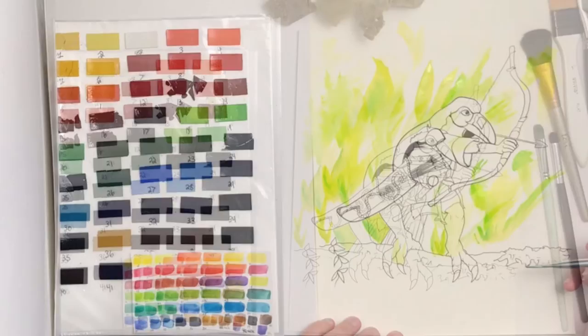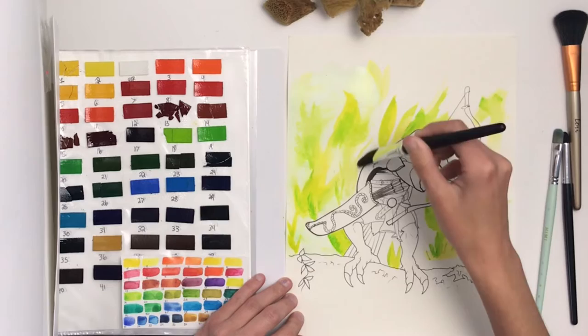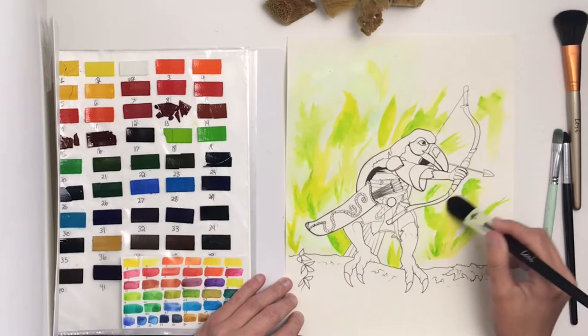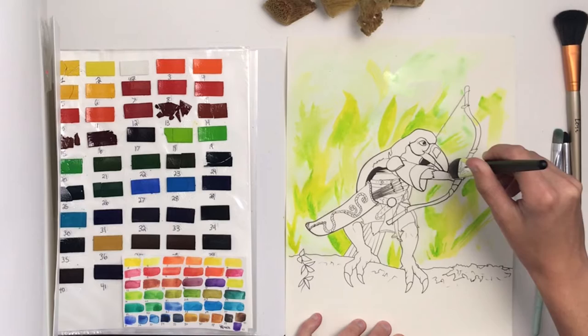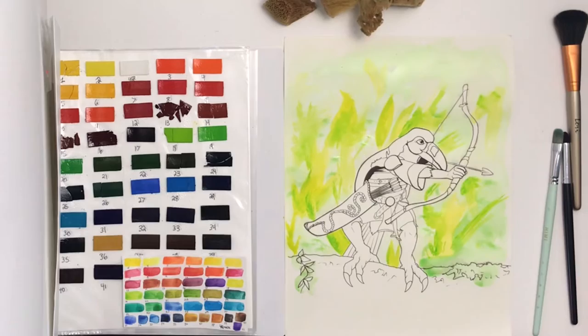Saving them in this binder behind the plastic with the little card showing the colors on it and having everything labeled — which took longer than I expected — is really useful. So I can keep using these paints if I want to and use the 42 palette more on the road the way I wanted to. As you can see I'm using some sponges and some larger softer makeup brushes for the larger areas of the background. I'm doing a fairly abstracted indication of a large jungle with leaves in the background.